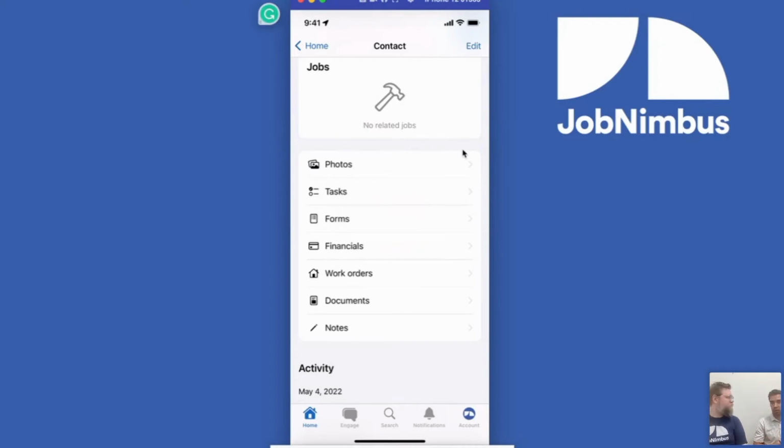I'm assuming that's correct. If that is what you're looking for, just know that we're actually building out a whole communications strategy where we're going to be building an integrated inbox, is what it's called. And with the integrated inbox, you actually see here down below in this bottom nav bar, I have home. The next one is called engage. That's going to be our texting solution that will be coming out shortly. But layered on top of that will be our JobNimbus email solution that they'll work together in an integrated inbox. And having things like being able to see who's read the emails and what emails have been opened are things that we're working on.